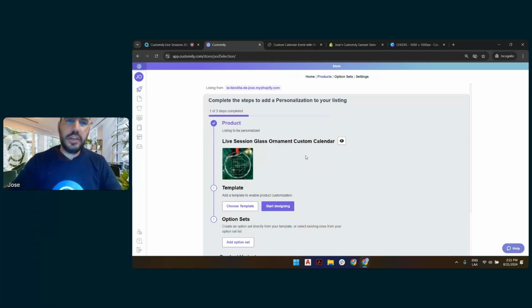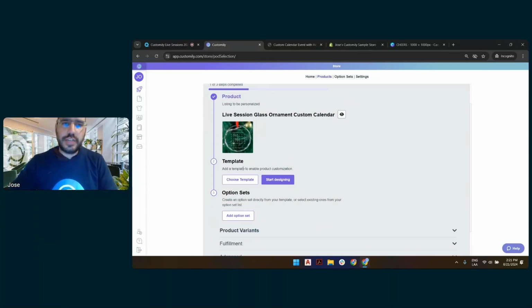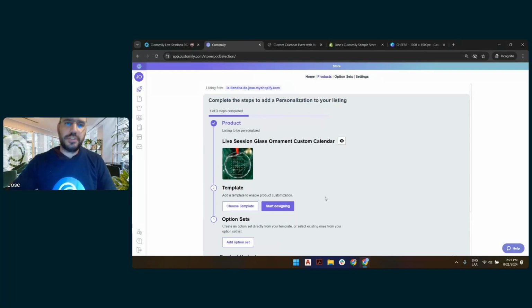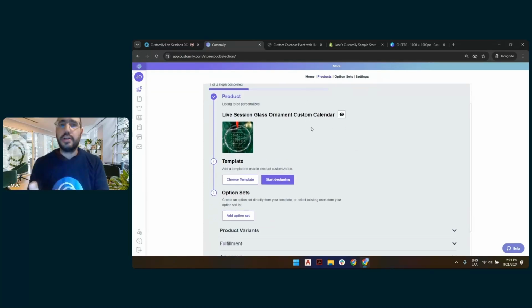As always, you get to choose a template and add the option set, but check this out. When you're doing this for the first time, you get a flow to help you get started. This is amazing because you cannot miss a step, and it's very interesting for those getting started with your own products. You cannot miss this flow to understand that for a product to be customizable, you need a template and you need an option set.